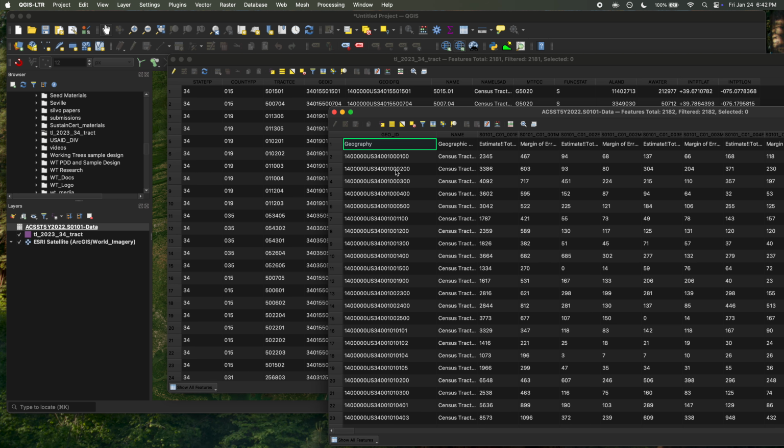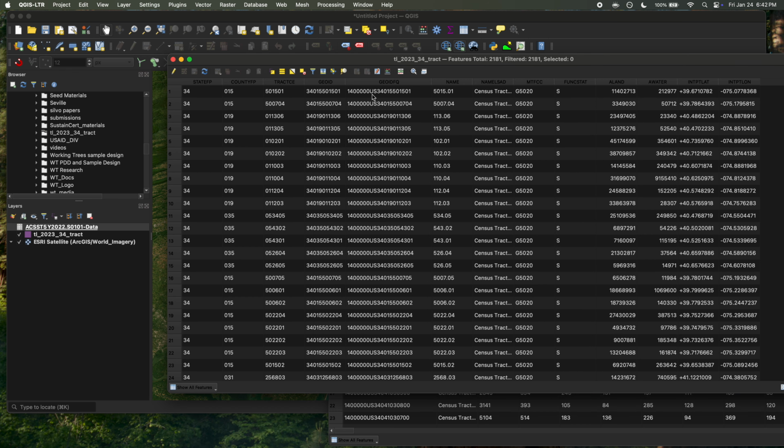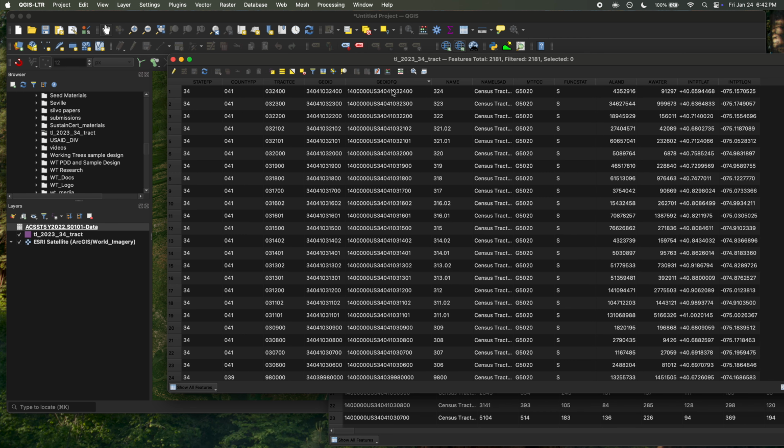GeoIDFQ. And it almost looks like some of the values in this GeoID column, which I've just now sorted, can potentially match some of the values in the GeoIDFQ column.